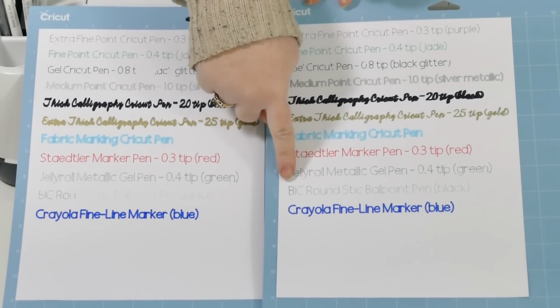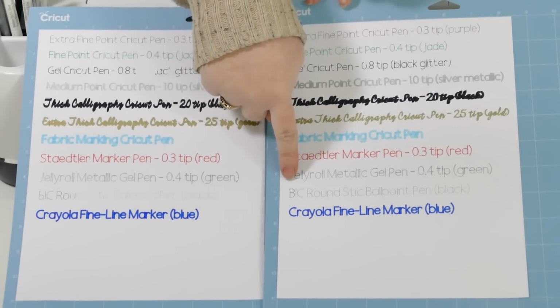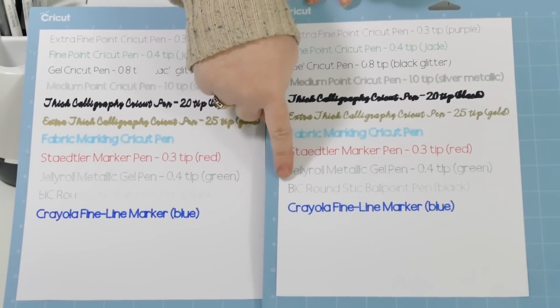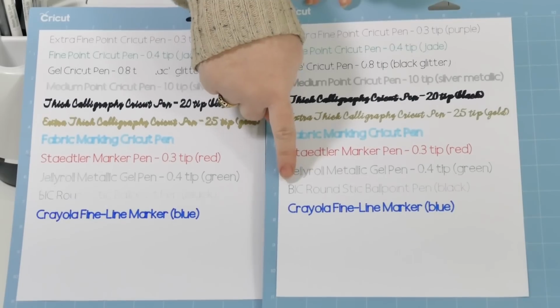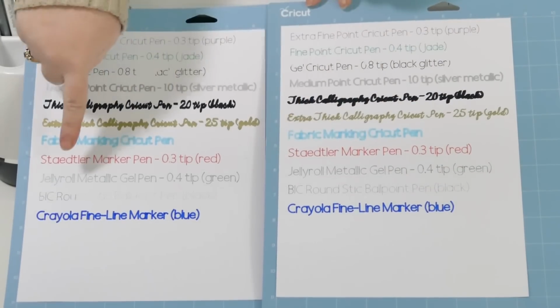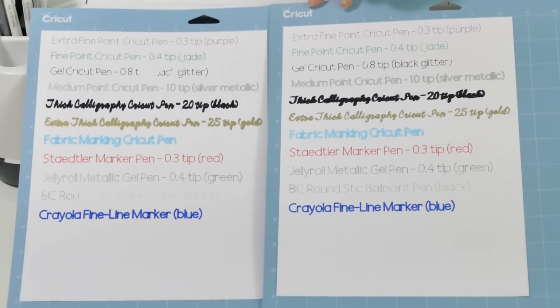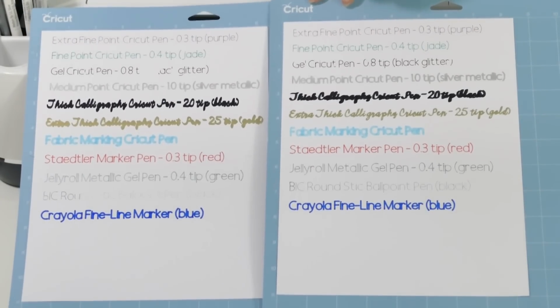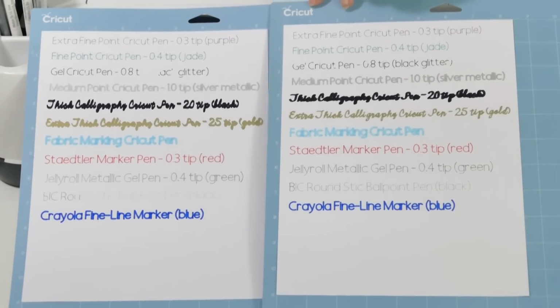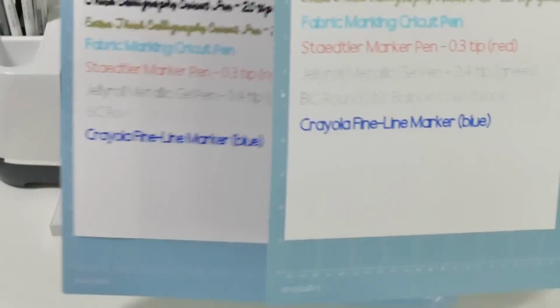You can see over here, when we compare these Bic round sticks, if you look at the B over here on the Explorer, you can see it's definitely clear, which to me means that it likely popped up as well, not enough to make it stop writing. Whereas over here, you really can't see the rest of that. So that big round stick ballpoint did not really work well in either the Maker or the Explorer. And of course the glitter pen seems to be an issue. It's hard to tell whether it's just the nature of that pen in particular or that I have a bad pen.